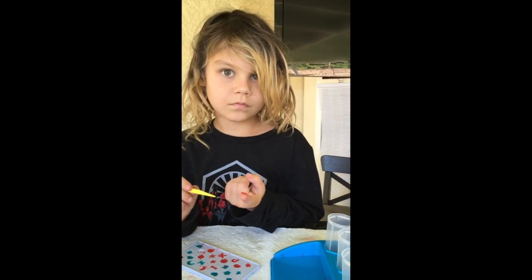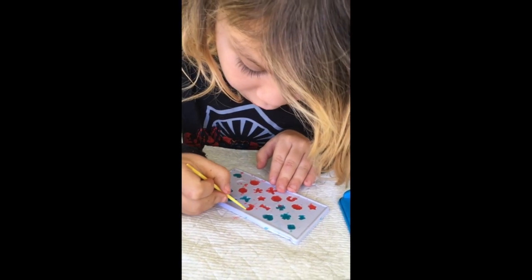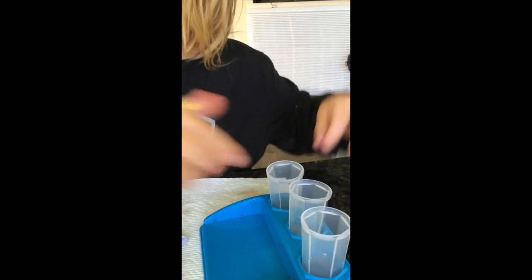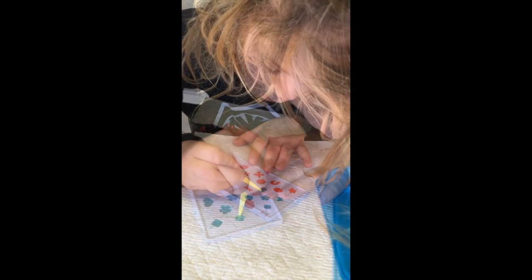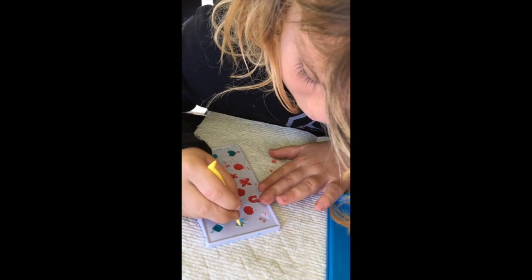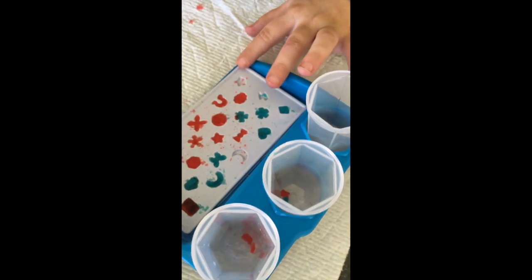First you have to cut it. I just pried out one of these and we're going to scoot him in there — it's a cute little crescent, like a moon. We're going to put another crescent inside the other one, so we're putting two crescents together to make just one. I was thinking of just putting one gummy in each one, so we're going to just do that. I'm trying to be gentle.